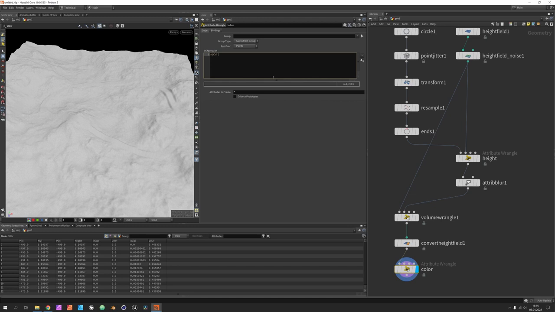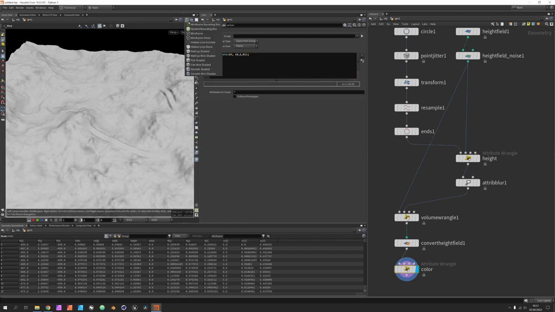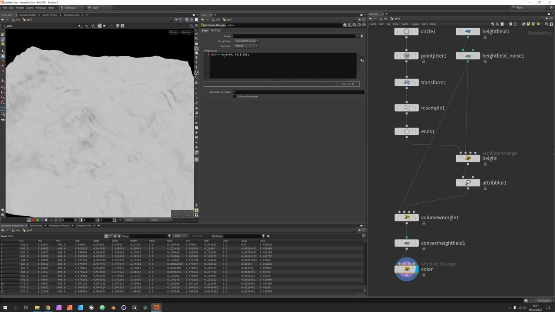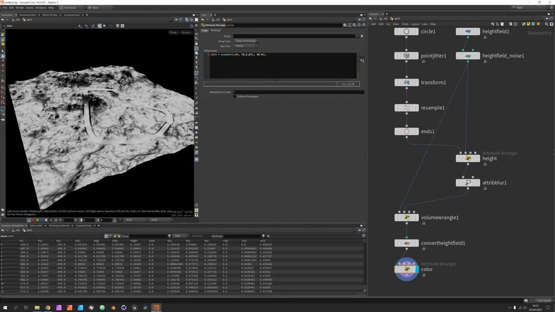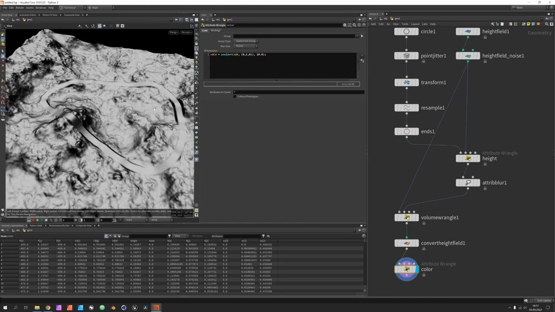And what I usually do is I basically compare two vectors. So we can set the vector CD to a dot product between the normals that are more or less pointing upwards on the hills a bit sideways. So v@N against an up vector, and the result will colorize the landscape a bit. You can turn off the light now and still see some kind of shades. And we can intensify the result using a power function. So that way we should have a very strong visualization of the terrain.